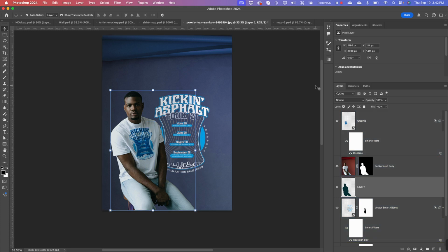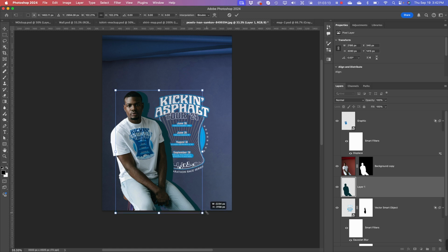A lot of times I'll just use my arrow keys to move that into position. If I press my arrow keys while that layer is selected, I can just slide it out from behind him. Pull it back a little closer to the wall, and scale that shadow up a little bit.